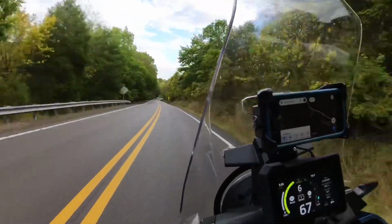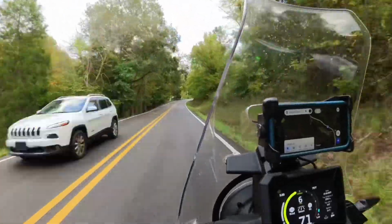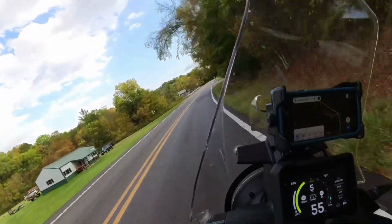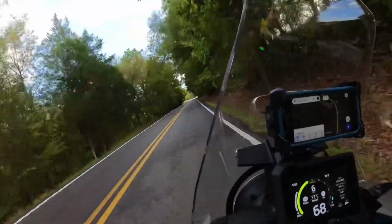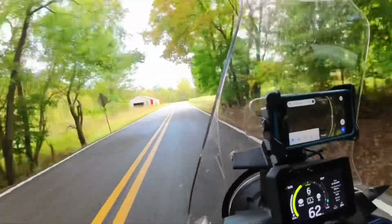There's not much I can say about this bike that most people haven't already said about it, but I've enjoyed it a lot. Coming off an Africa Twin, this is a much, much better bike. It's a whole different class of motorcycle, so I would definitely buy another one. If I could go back in time, I would definitely do this purchase again. Enjoyed everything about it. Enjoy the rest of the ride, guys.